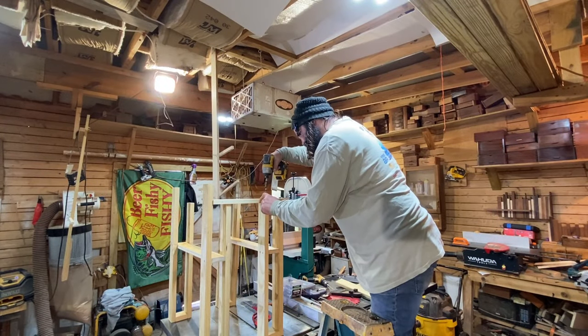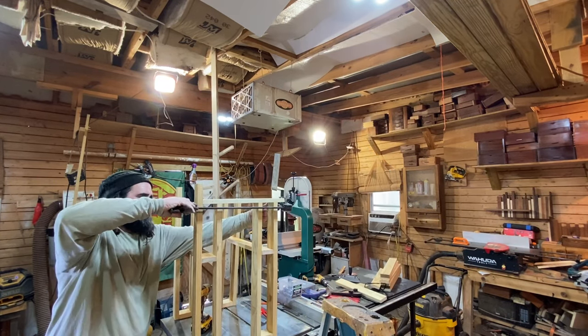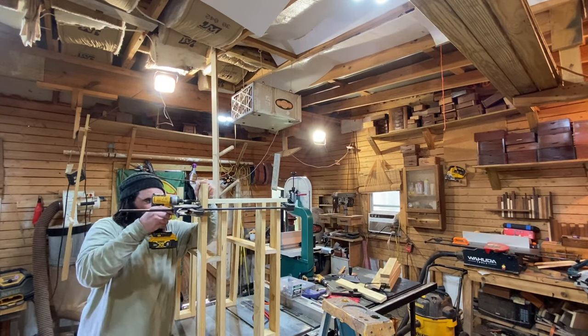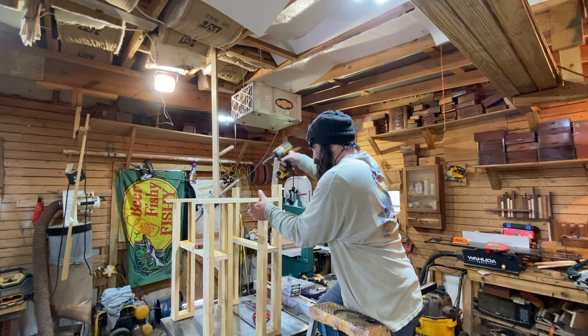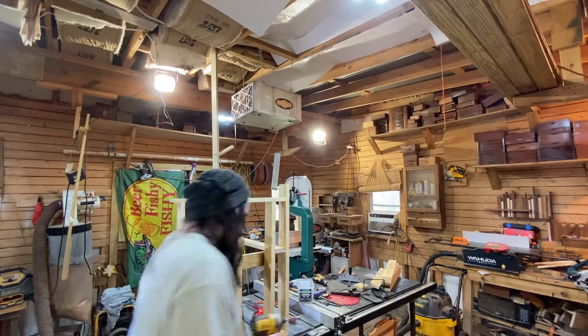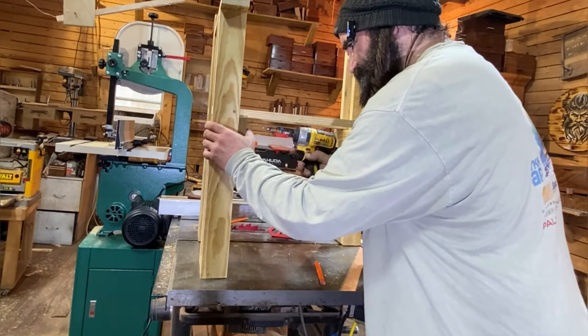Now I cut two rails at 18 inches, and that's for the upper rail. And we'll just fasten those through the backside and on the tops. And we'll be able to plug these holes. And now I'm just applying the bottom rail that is 16 3/4, and that will hold my seat.